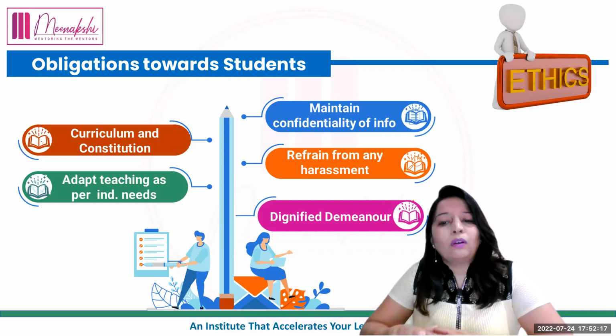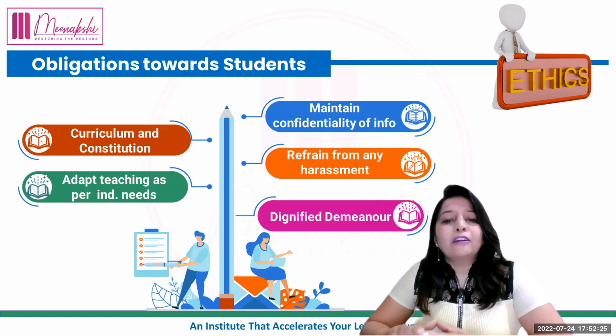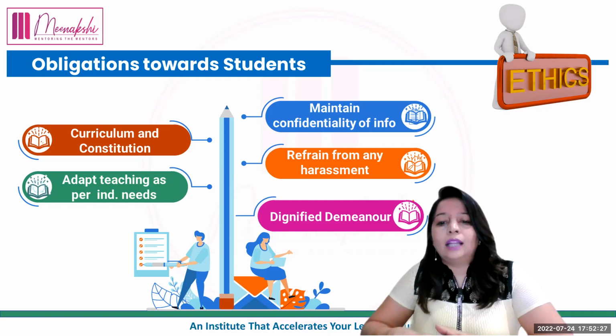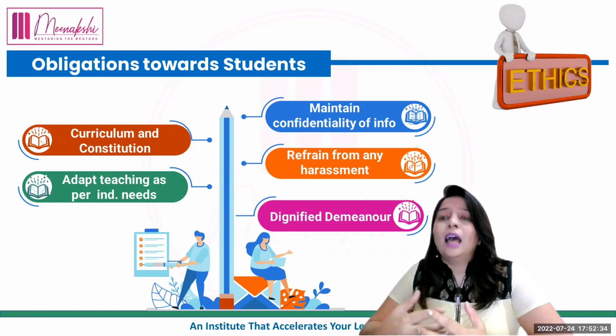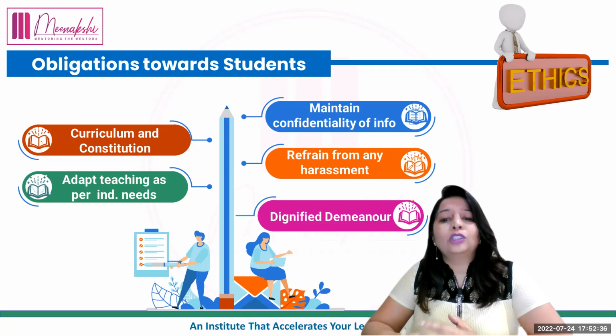We should maintain the confidentiality in case the child is having any kind of problem and she has faith in us. So we need to maintain that and refrain from subjecting any child to fear, trauma, anxiety, physical punishment, sexual abuse, and mental and emotional harassment. Any kind of harassment should not be there to the children from us.